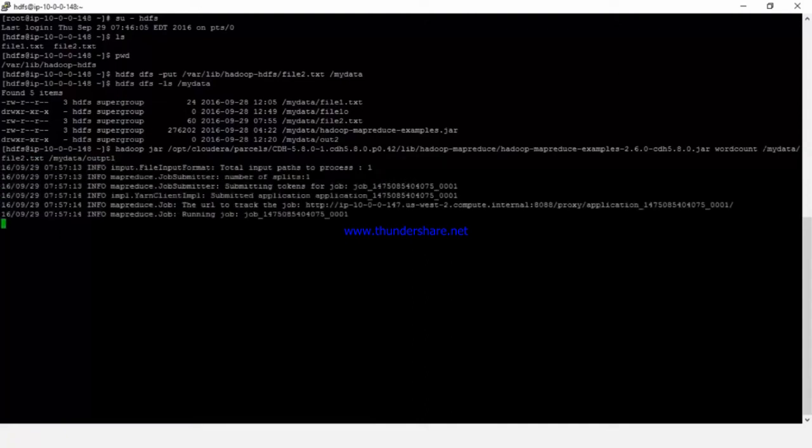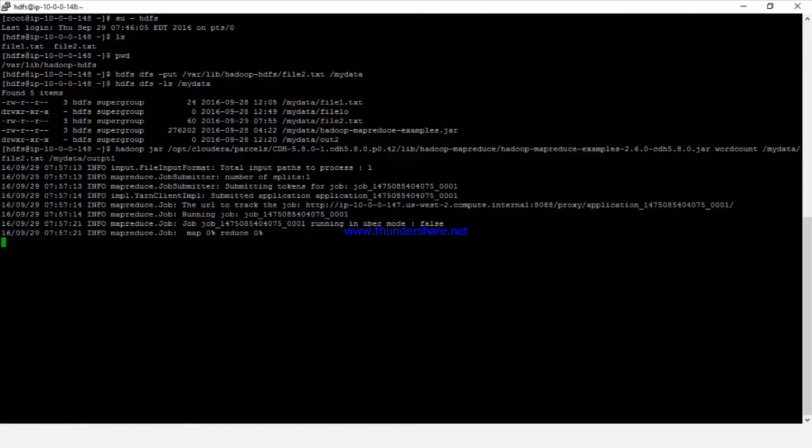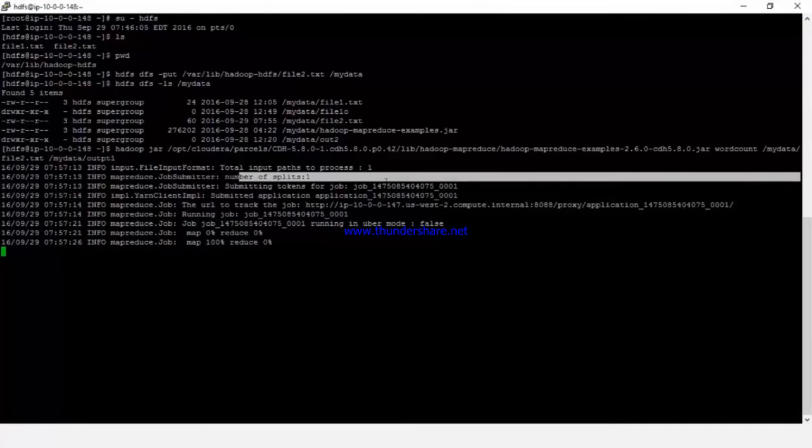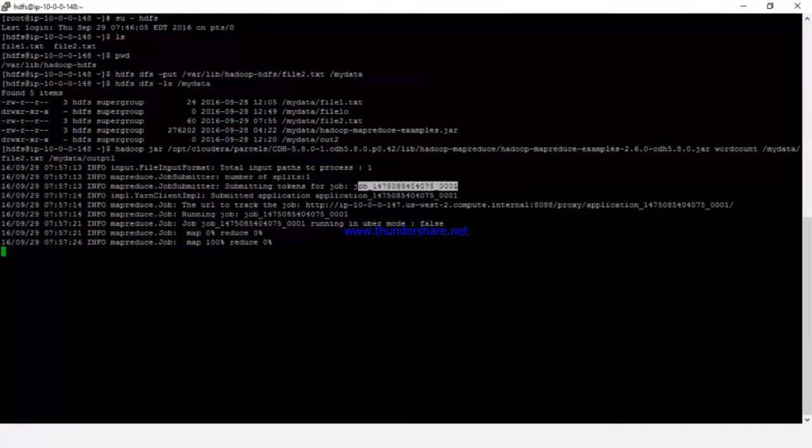After processing the file, you can see the details of the MapReduce job which you have now run. The total input paths to process is 1 because you have submitted just one file for processing, and you are using one block. As it is a very small file, the number of splits is 1.